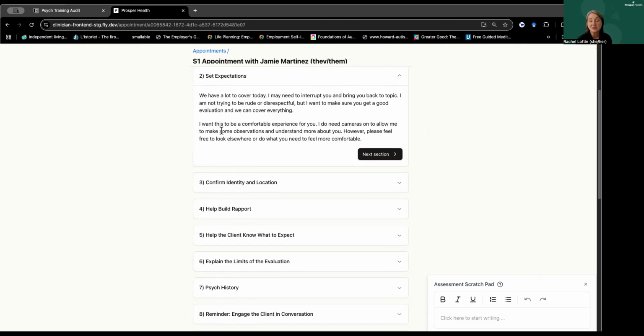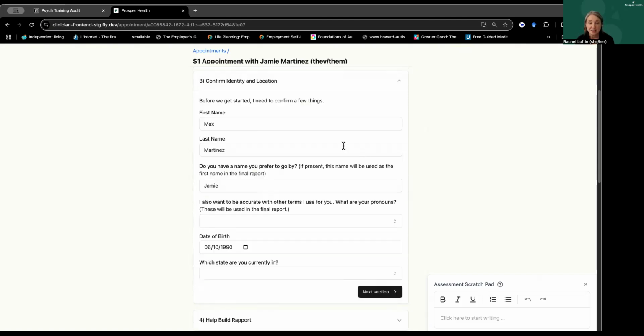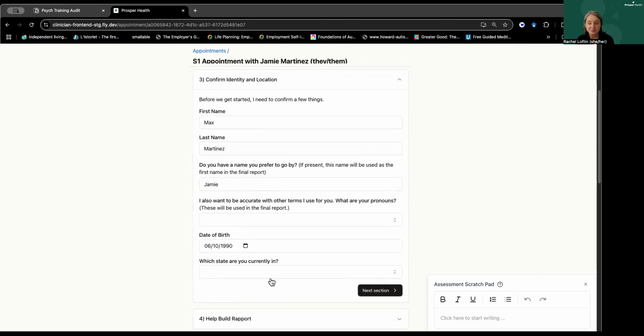And then this next paragraph is the reminder that they do need to have their camera on, but that you also recognize they're autistic or maybe autistic and maybe they're not comfortable looking at the camera. Maybe they need to look off screen. I'm wiggling back and forth the whole time I'm talking because that's the thing my body needs to do. And you need to let them know that they can do whatever they need to be comfortable in session. When you're done with that, you click next section and you get to the next part.